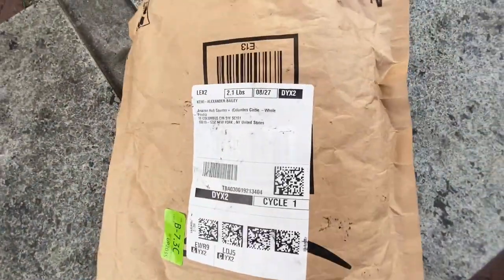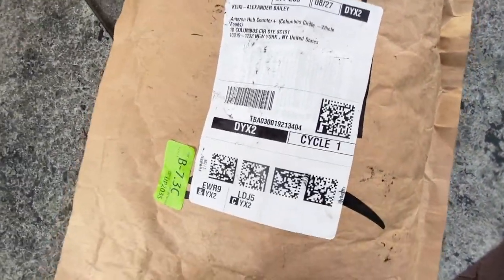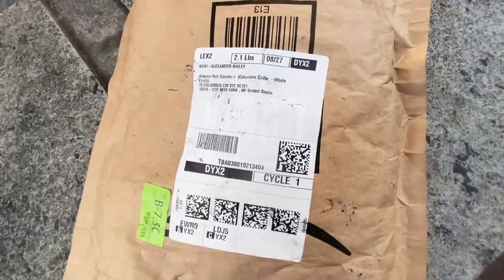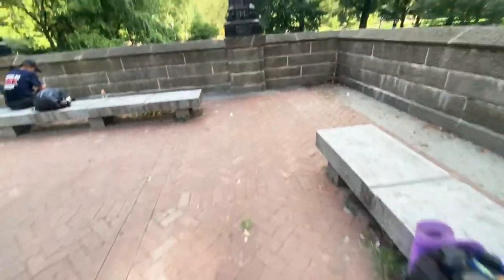Take out my stuff sent to the Amazon hub counter inside Columbus Circle Whole Foods. Save my sandpaper. We gotta go down there to wash our hands, because I'm not walking around the city with dirty hands.